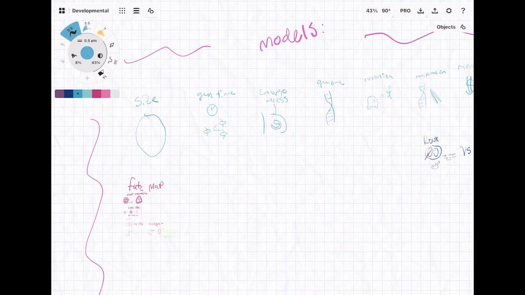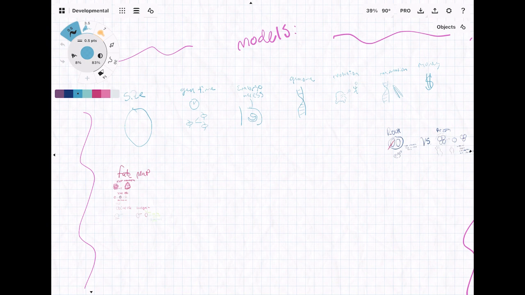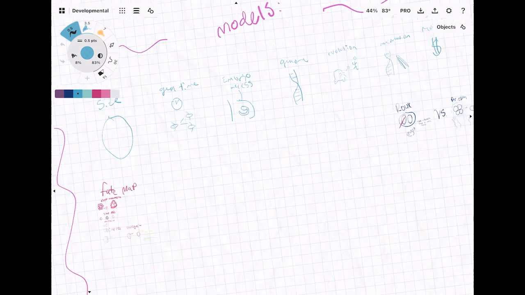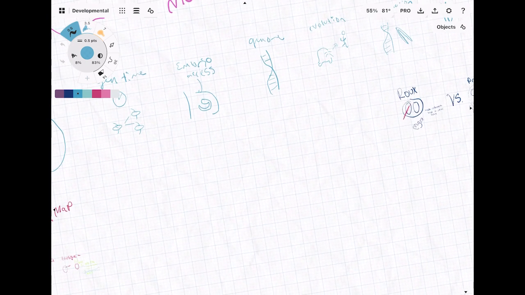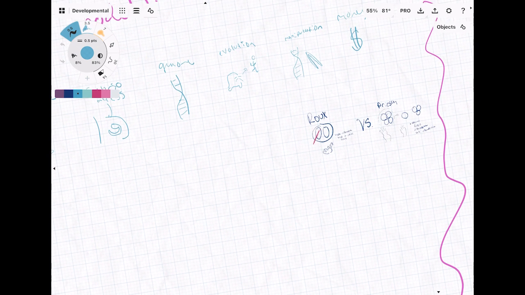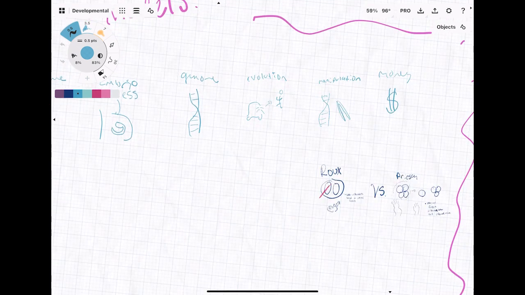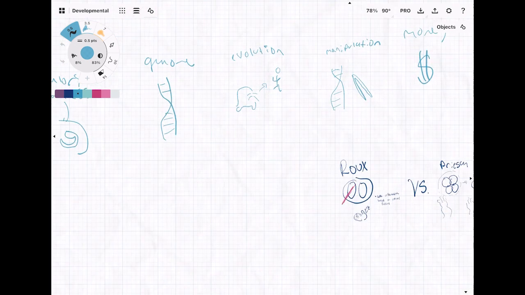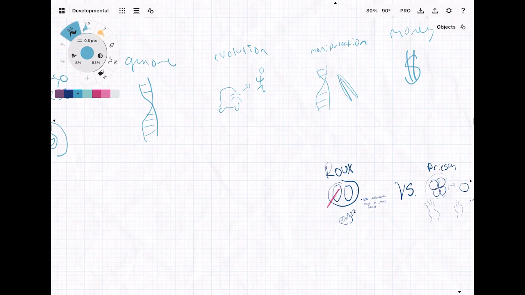So you need a good size. You need a good generation time. If it takes too long, you won't be able to see how things influence the development of the body. You need to know how accessible the embryo is, because if the embryo is not very accessible, you won't be able to do studies on it. It needs to have an accessible genome. You need to know what the genome is, or that's a factor when you're considering what organism to use.